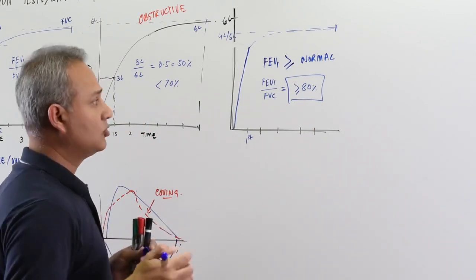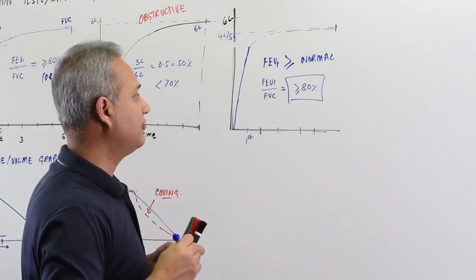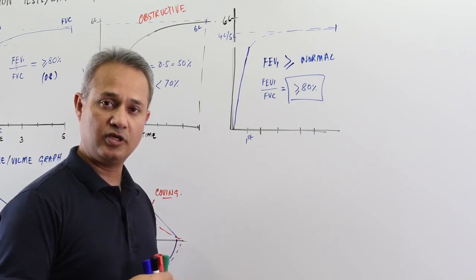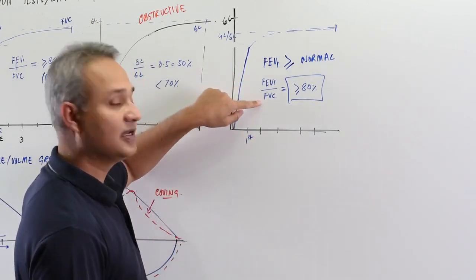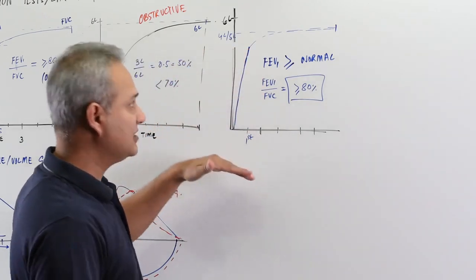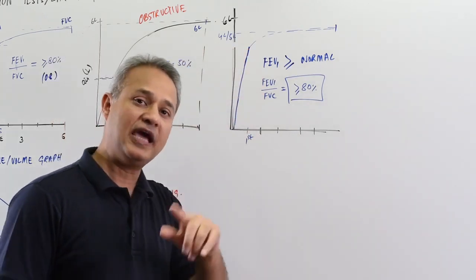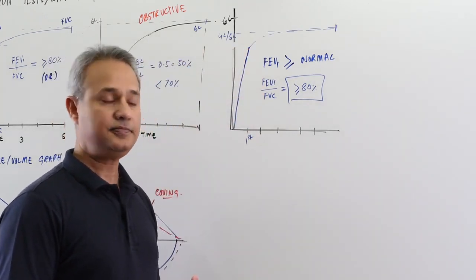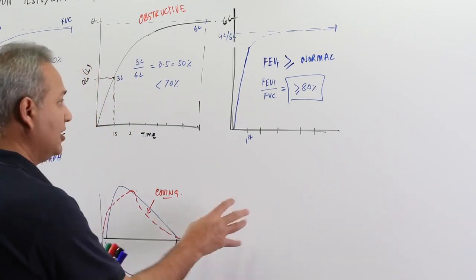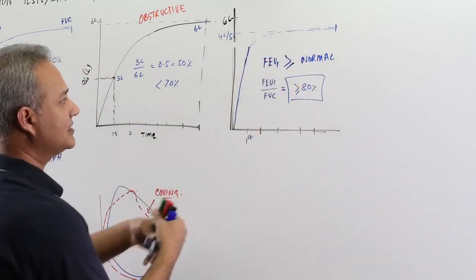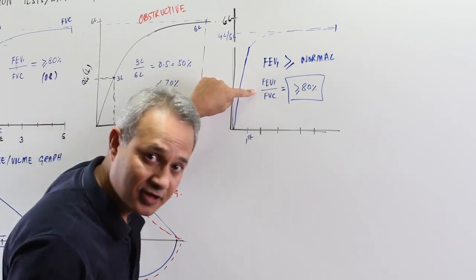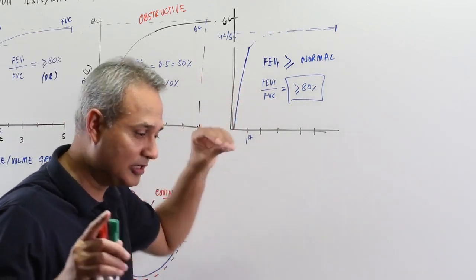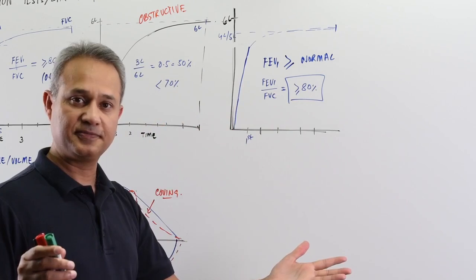So if you have somebody who has FEV1 equal to or greater than normal, would you say that the person is normal? No, you have to look at the FVC, because if the FVC is lower, then the patient may have restrictive disease. Okay, so what kind of a graph? This graph might not help you because the FEV1 over FVC ratio is normal or greater than normal, and you can say, yeah, this patient is fine.